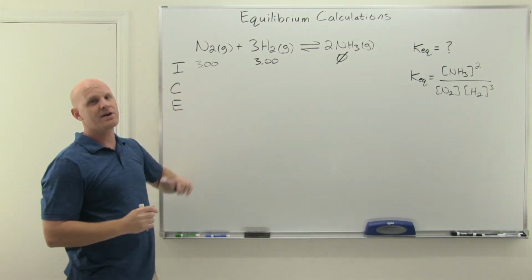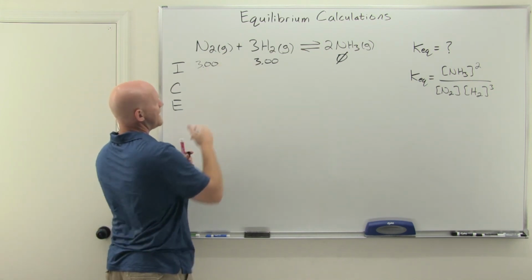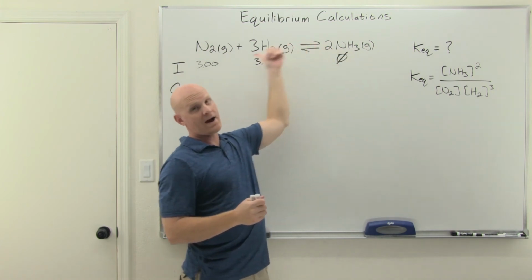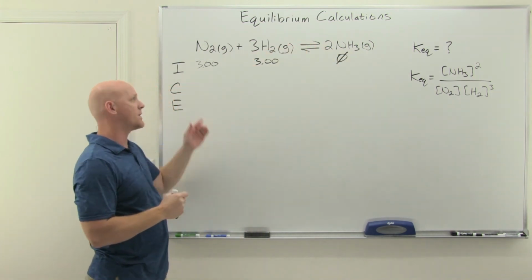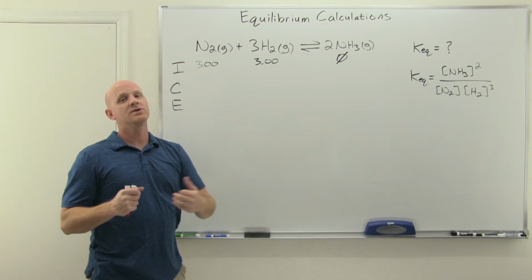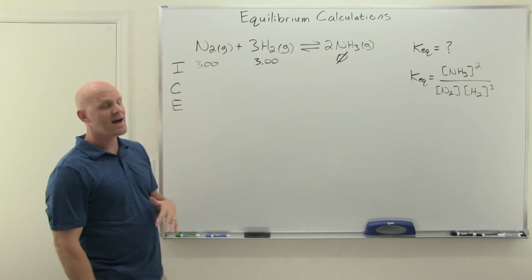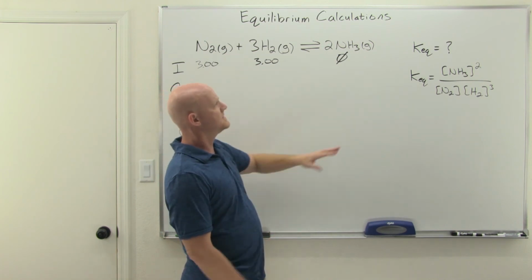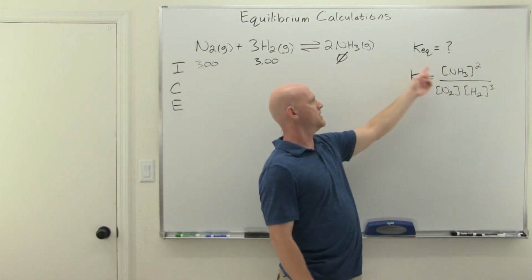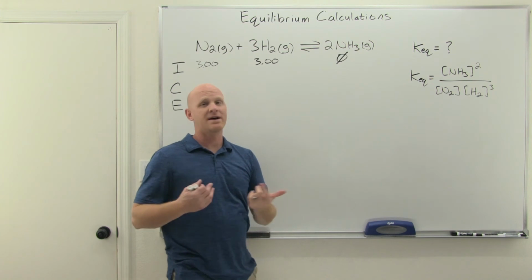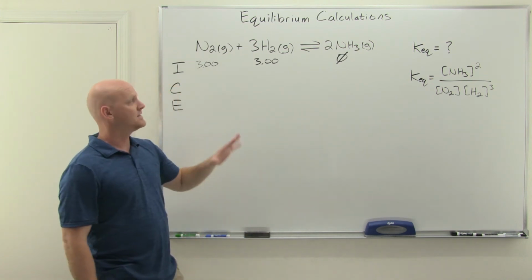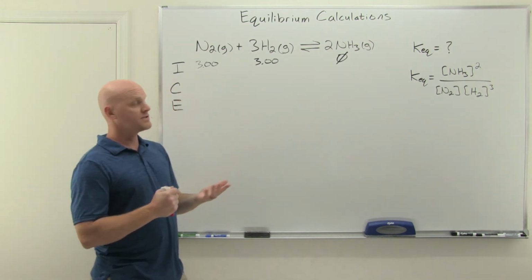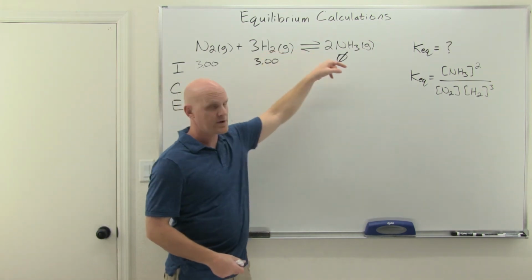And if we just fill in our changes, again, if we're starting with only reactants, then this reaction has to go forward. There's no product over here that can go backward in the reverse reaction, so we can't even go backward. It has to go forward. The other way you could look at this is if you actually calculate Q and did products over reactants, but at these initial conditions, notice your numerator here is going to be 0, and Q is going to be 0. 0 divided by no matter what you divide it by is still 0. And so if your Q is 0, then it has to be less than K, because K is always positive. And so if Q is less than K, the reaction has to proceed in the forward direction.